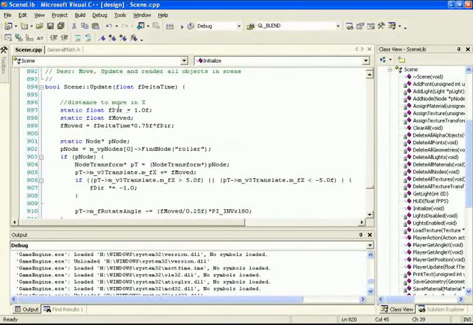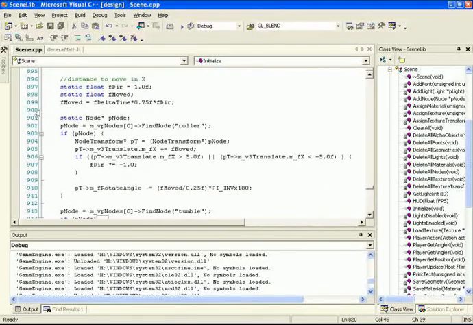Notice I create a variable here called fdir, and I set this equal to 1 initially. So this means that our cylinder is going to be moving in the positive direction, so rolling to the right. Each time through this loop, f moved is calculated to figure out how much to the right the cylinder is going to move. So we take the delta time, we multiply it by 0.75. This is sort of a speed factor to determine how far we move. And then we multiply by the direction to determine whether we're moving to the right or to the left. So initially this is 1, so we're moving to the right. So f moved gives us the distance that we've moved to the right.